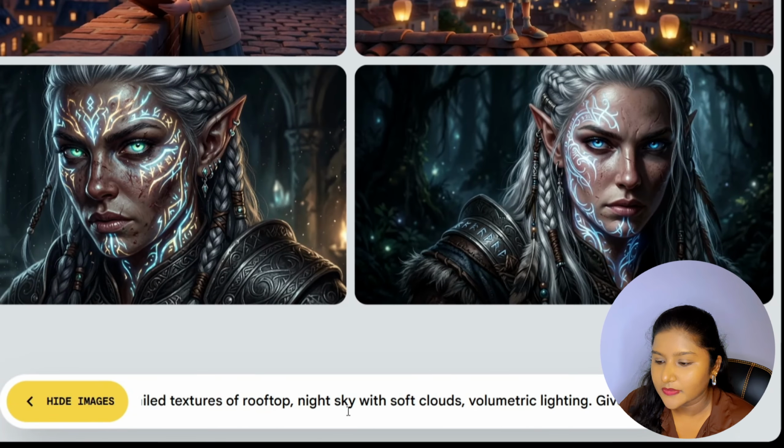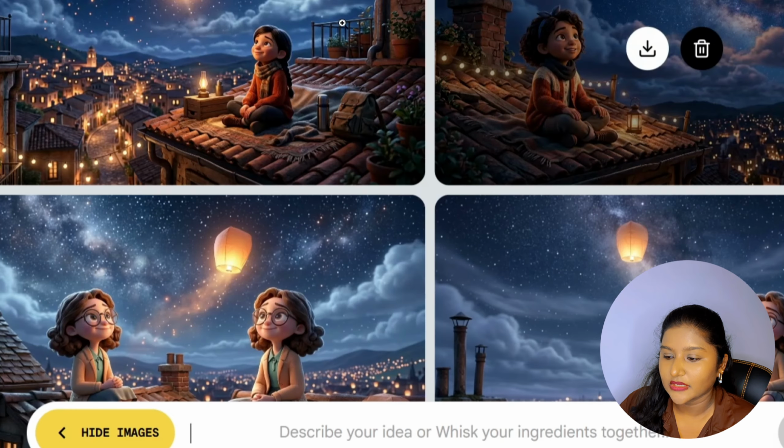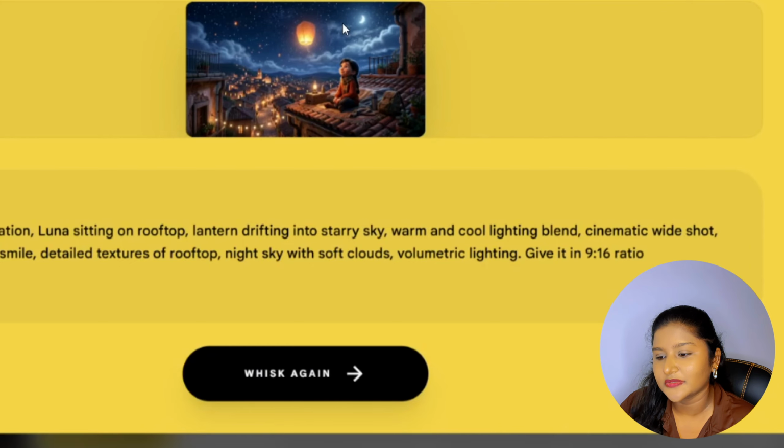I even tried specifying aspect ratios directly inside the prompts. I experimented with multiple prompt variations, but the tool often ignores those instructions and continues generating images in its default format. For content creators, this could be a major deal breaker, because even if the image quality is very high, you still need images that fit your final content format.